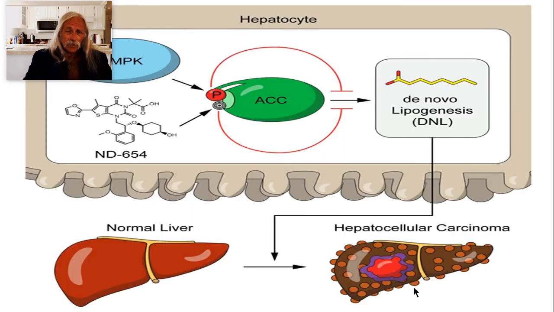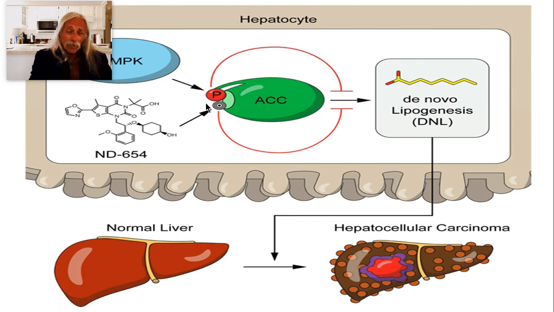All right, that's basically what it's showing you. Here's this drug. It's going to block this whole phosphorylation cascade here. And because of that, you're not going to get the acetyl carboxylase. You're not going to get de novo lipogenesis. So you don't want to make it go to a hepatocellular carcinoma, right? You want to block that pathway. And that's what this is trying to do, block it. Okay? So it's mimicking that normal phosphorylation, right?